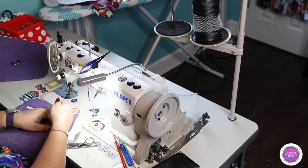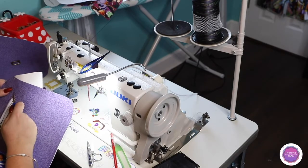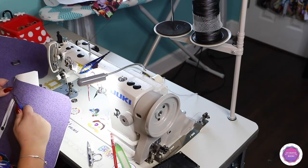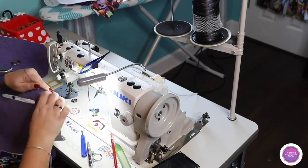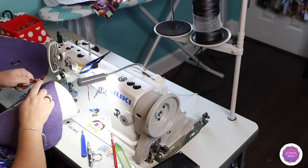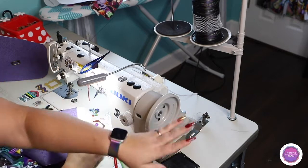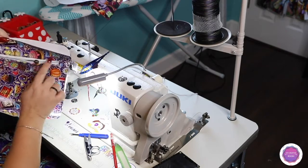Okay, so now I'm going to simply pull the threads on the back, all 4 of them, and just tie them in a knot. This will make a nice finish on the top stitch. On the front, okay, so I have all my threads here. I'm just going to tie a knot and snip them. Okay, the knot is here, and there is no back stitching on the front. It looks nice and beautiful.